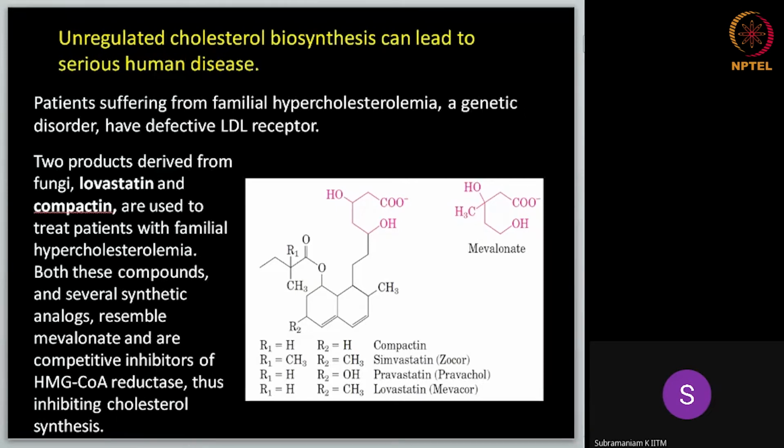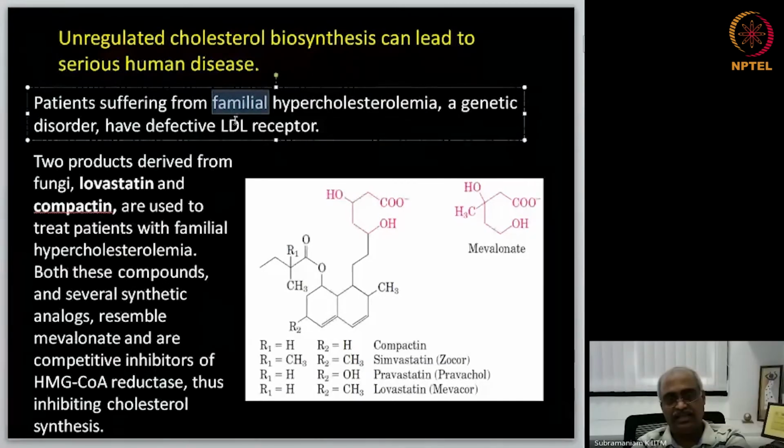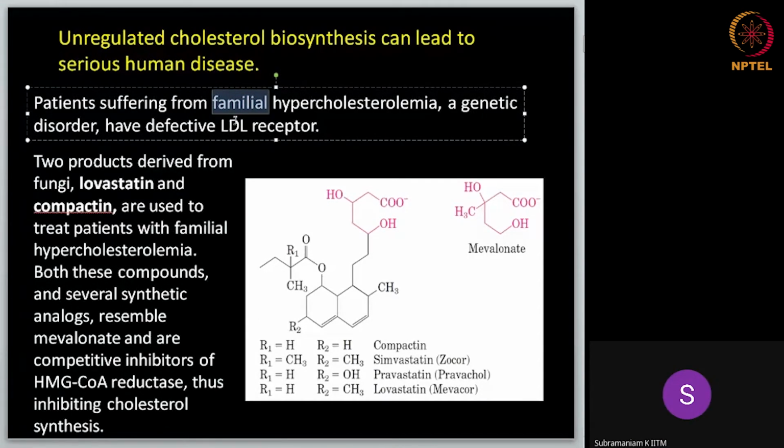So now if you have defects in LDL receptor, for example due to a genetic condition, like a mutation, as a result the LDL receptor, the protein produced from such a defective gene, probably is defective in binding LDL. And there is a known such genetically inherited disease, and that is called familial hypercholesterolemia. Familial usually refers to runs in the family, meaning genetically inherited disease. In other words, inborn error, meaning the defect is in the gene.